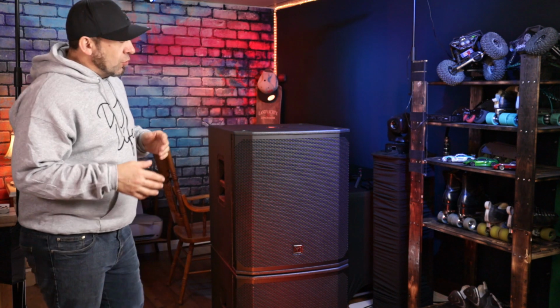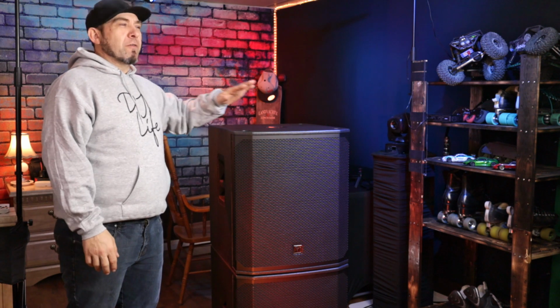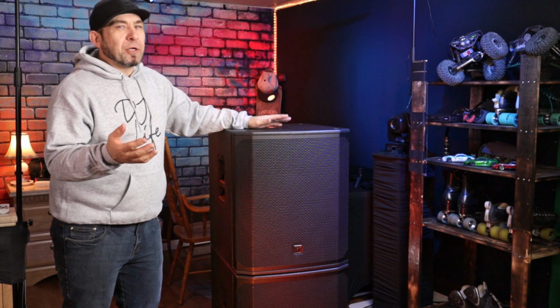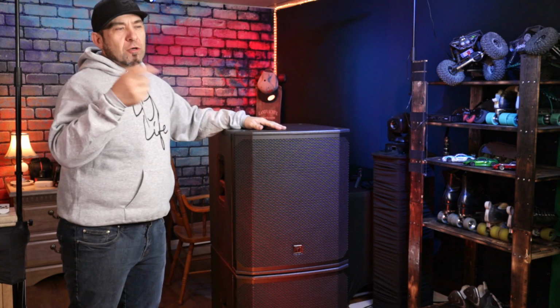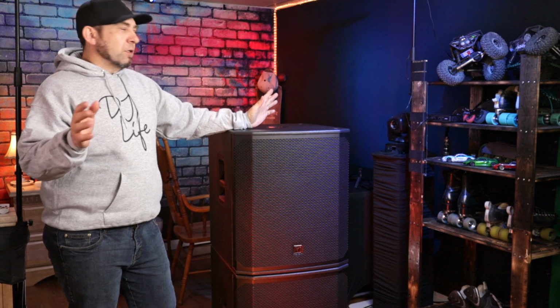I want to say one thing also about the connectivity to the EV Smart app. I've had just the odd problem with it. Every once in a while, especially if I haven't used them in a while, one speaker might not want to connect. So what I usually do is just turn my Wi-Fi off, turn the speakers off, turn everything back on, and then I'm good to go. Just once in a while, hardly even often enough to really bother me, and it's easily fixed. Slight connection issues, but not too bad, and once they're connected, they work great.